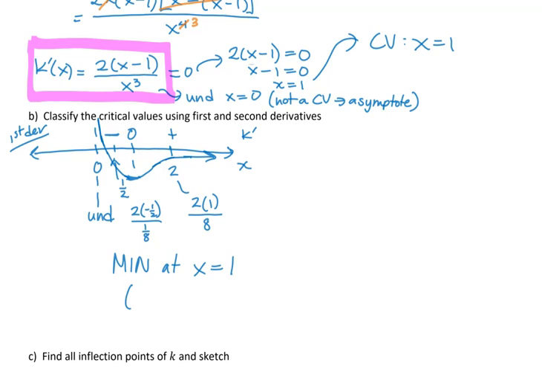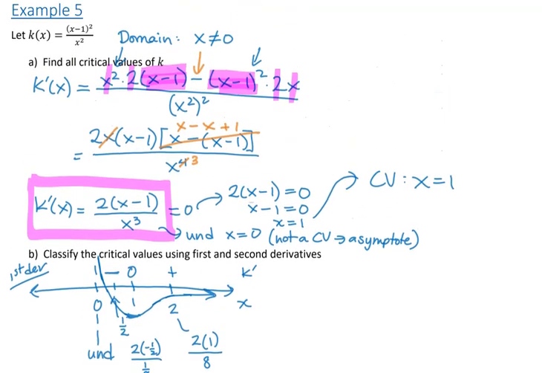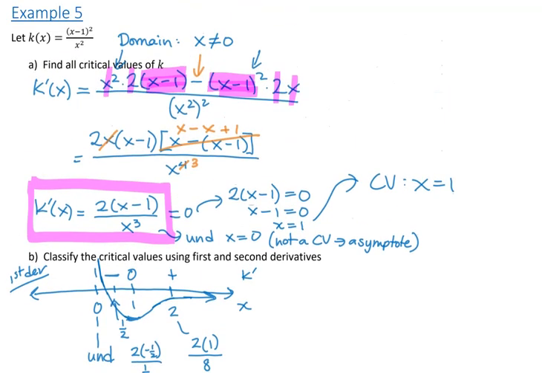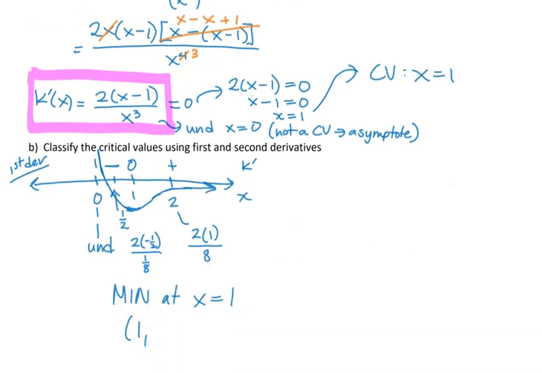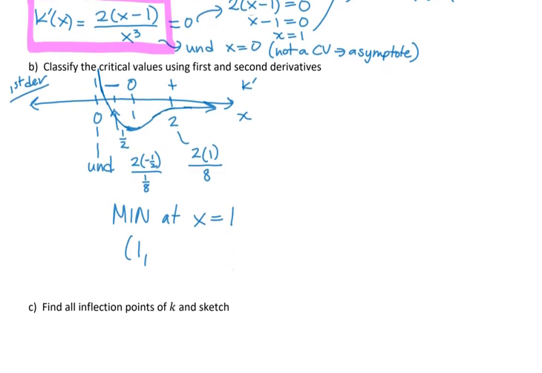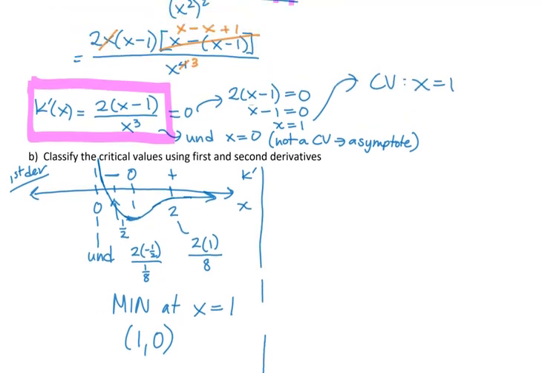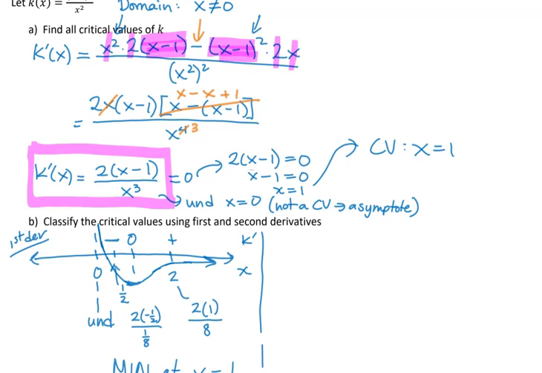And since I know I'm going to graph later, I'm going to go ahead and plug that back into the original function to get a y value. When I plug 1 into that k of x, I'm looking right here, I get 0 on the top. So it's 0 over 1, which means the point is (1, 0). So there's my min. If I wanted to do this with second derivatives, I think this is maybe still a little bit of a messy one.